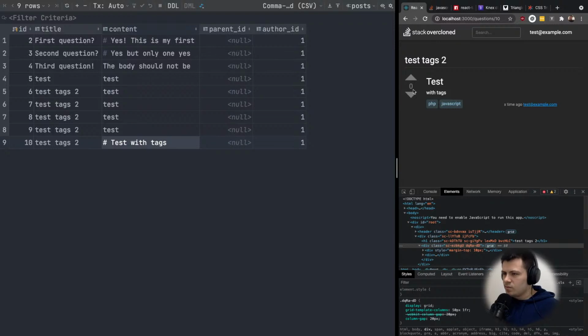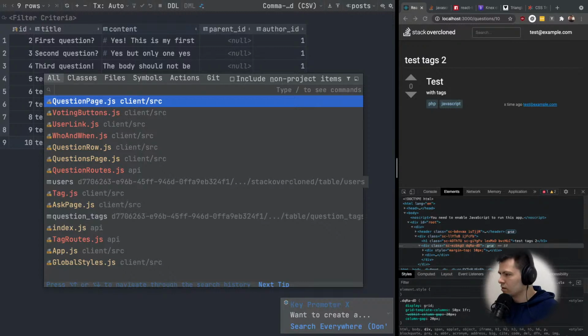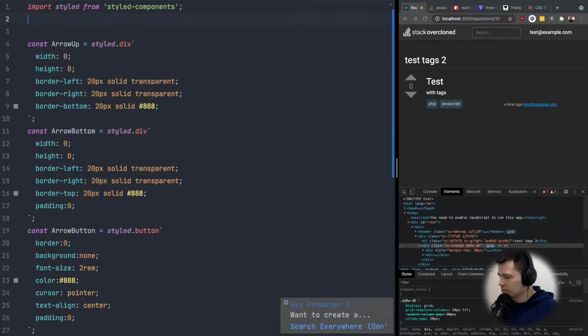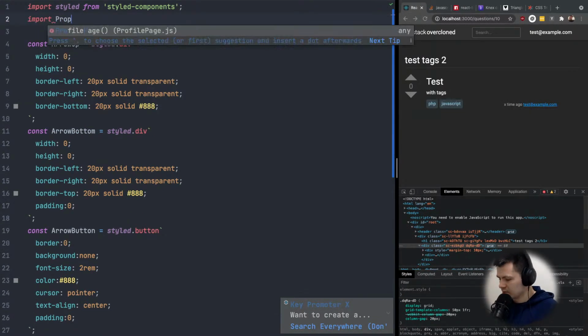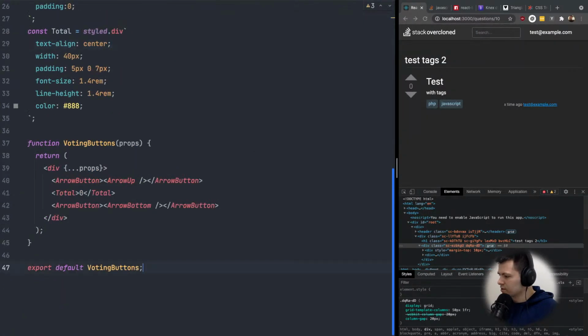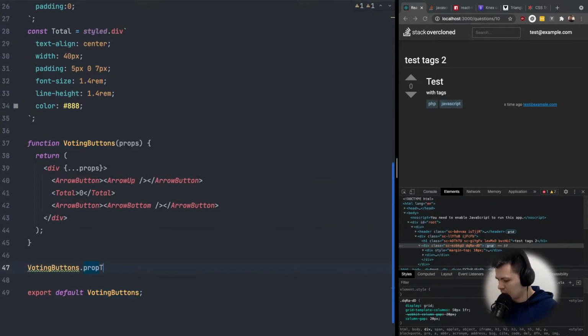So we have voting, but it doesn't do anything. So on the voting buttons, we want to add some prop types. So import PropTypes from prop-types, and on the bottom let's do VotingButtons.propTypes, and on this thing we need to have some props that will be required.